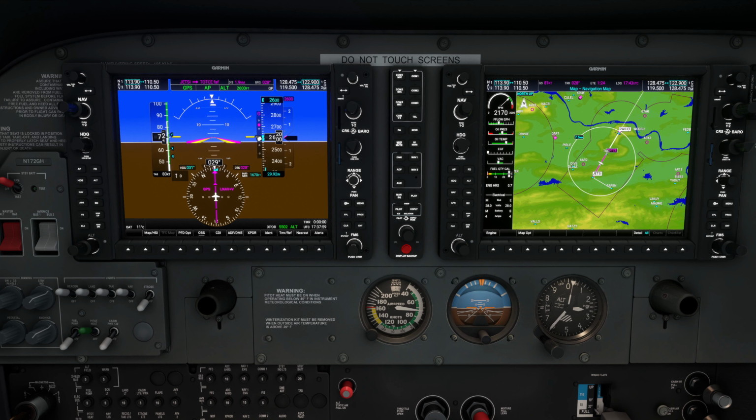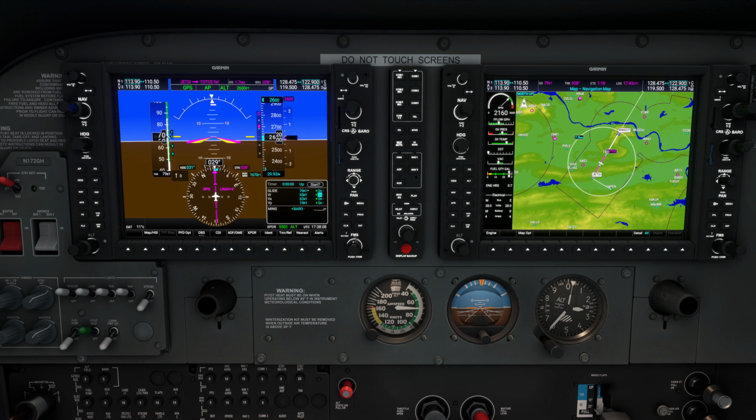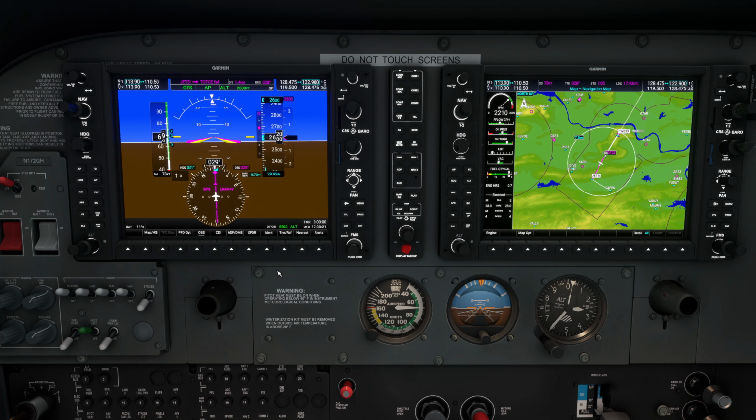So everything is ready. The glide slope is coming down. I'm going to reset my timer reference bug here so that I have a reference for my approach speed. I'll go ahead and get rid of the rotation speed. Don't need that on the approach. Looks like right at 2,200 RPMs is holding my 70 knots. I don't want to go below that, so I'll add a little bit of power in there.